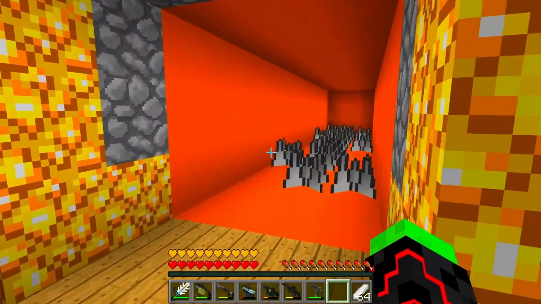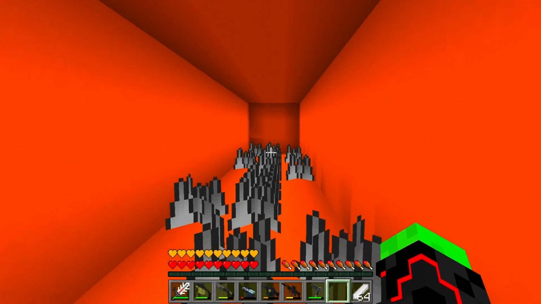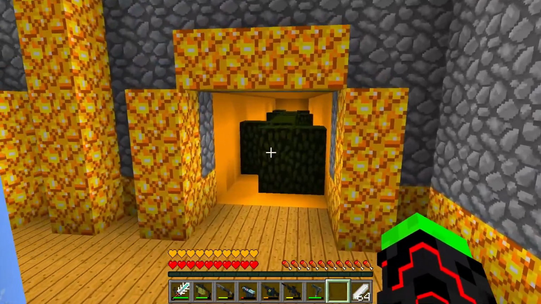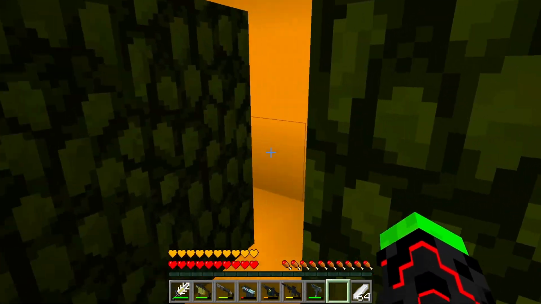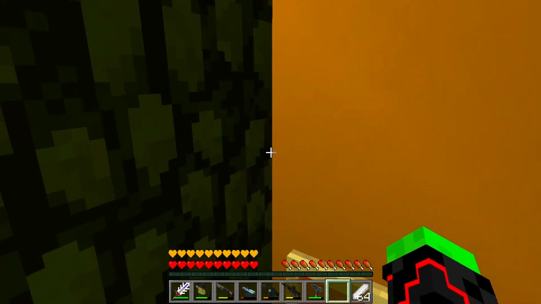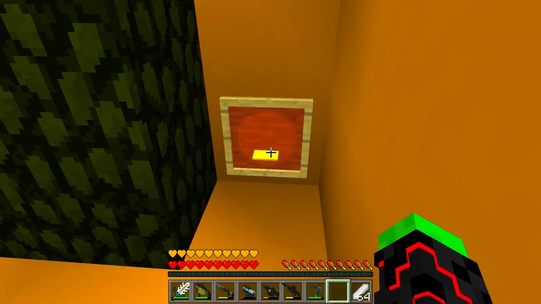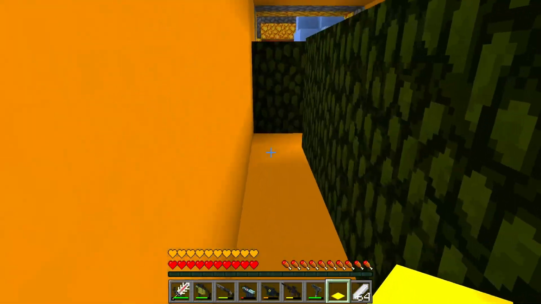Let's see what's here. It's just a tunnel with spikes in it, and at the end, as you can see, nothing useful to us. And here are the mazes, and maybe there's a lever hidden somewhere in these mazes. I hope we find it, and I hope we need it. Yeah, we didn't find a lever, but we did find a gold pressure plate. That'll work to open the door too. I think we're good to go.